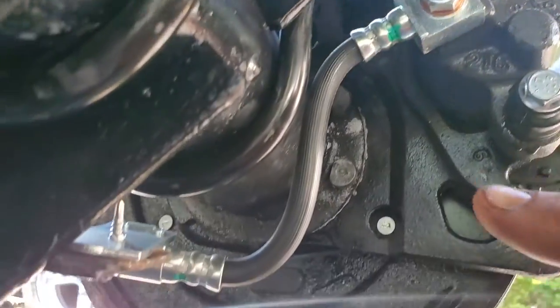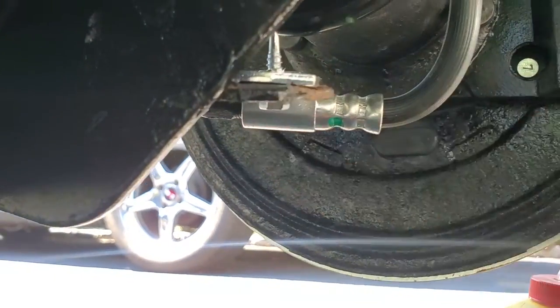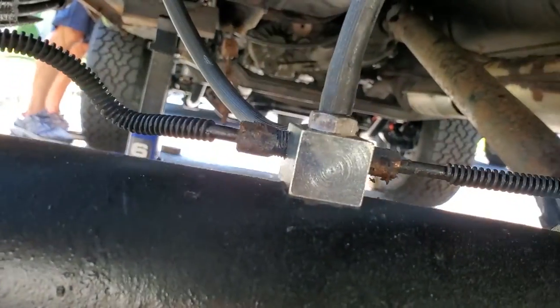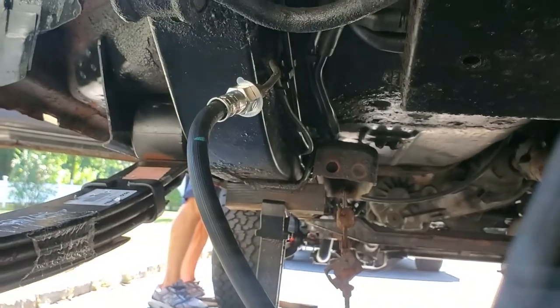Now we got a lot of pressure in this line. Just want to make sure all our fittings aren't leaking. So far, this is good. We'll follow this baby up and around. We got our new line right here. This is good, this is holding. And up there is holding too.